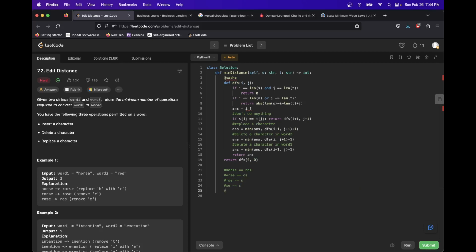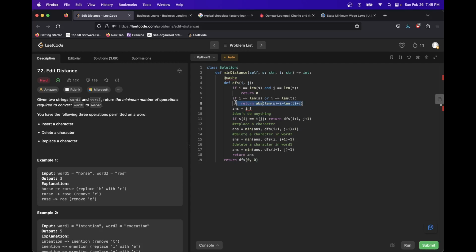Oops. And then we can say, okay, those are the same, so that's going to be E equals nothing. And then in this situation, we can say, what happens if you deleted the E? So in that situation, we get to nothing equals nothing. So this cost 1 operation, this didn't cost anything, this cost 1 operation, this didn't cost anything, and this cost 1 operation. So total, it's 3 operations. And we know that because this base state, where these 2 empty strings are called, where i equals s dot length and j equals t dot length, returns just 0 because nothing needs to be done.